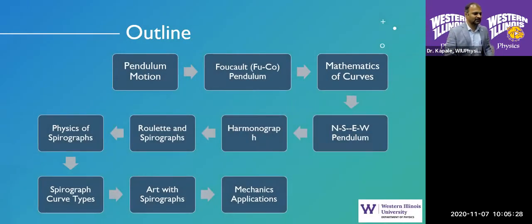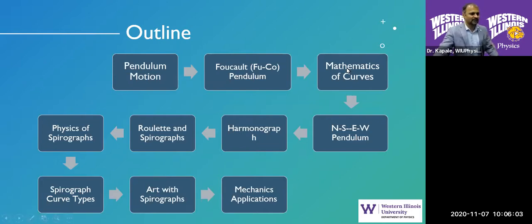I'll talk about the pendulum motion, which is the basic periodic motion, meaning something that repeats in time. Then we will talk about the Foucault pendulum, which is a variation of it. We of course don't have one here, it takes a lot of effort to build one, but I will hopefully get the concept across, so that you see that the Foucault pendulum is the simplest structure that you can build that can make a spirograph for you, if you allow it to make drawings.